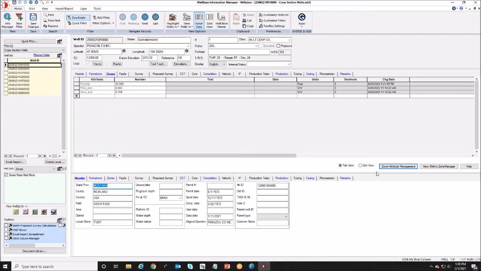Previously, you see down at the bottom of that little pane, there's tab view and grid view. The tab view is the new view that we've included in here. As I said, it just shows you the attributes that you have available. So this well has a porosity, a phi-AAV, and an SWAAV. It gives you their values and some other information, whether it's a text attribute or a data attribute, its units, number of decimals, and the change date. So you can see when that attribute was either created or last updated.